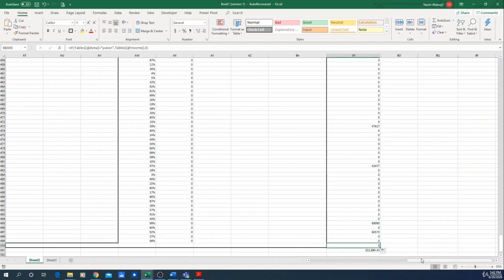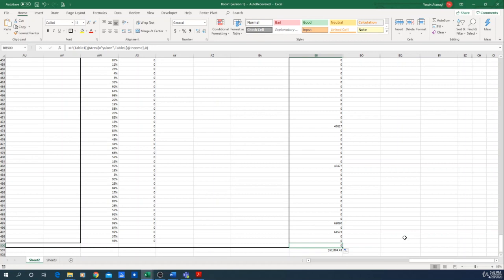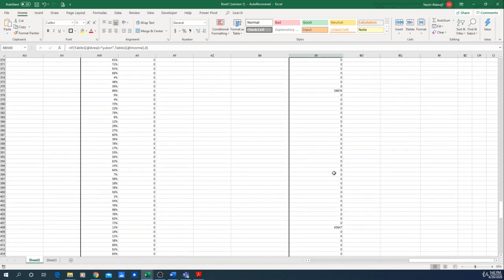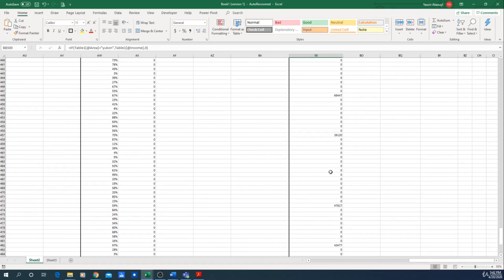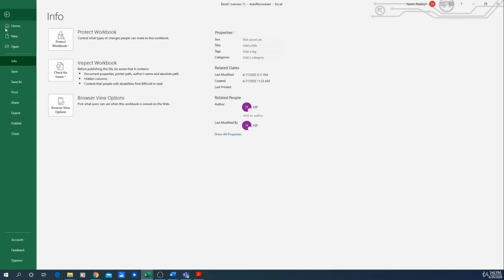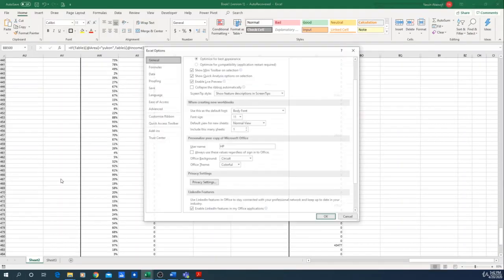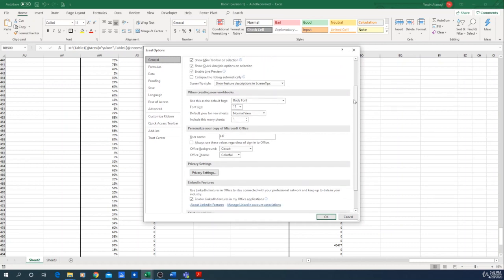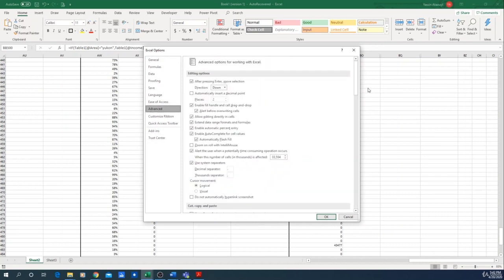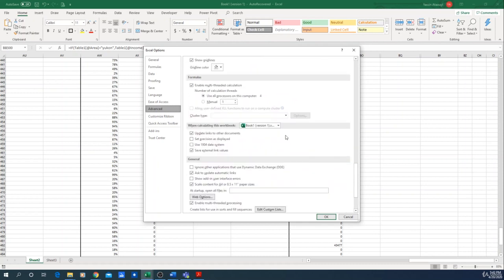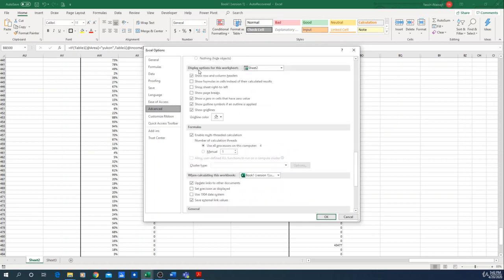So if you want to create a more beautiful database and just take all the zeros away, I'll show you a little trick. You simply go on File, click on Options, and you select Advanced first, then go down, and here, in Display options for this worksheet, you will have Show a 0 in cells that have zero value.